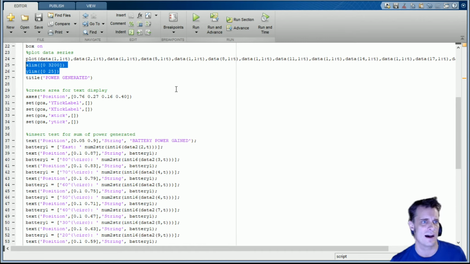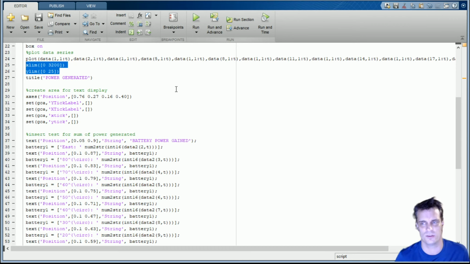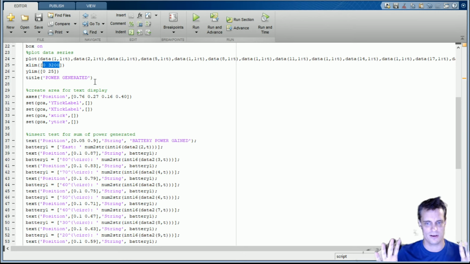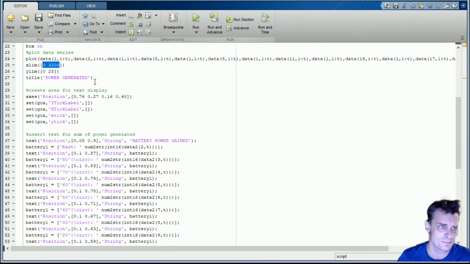The reason you want to do this rather than just let Matlab determine this for itself is you don't want your axes changing over time, or at least in the video that I've created, I don't want it. I want the lines to just grow over time without the actual graph changing its axes. If you want a different effect, just delete these lines. But this should be for your maximum, minimum Y value, minimum, maximum X value, and you'll end up with the plot being the same for the entire time, the scale being the same, and then the data will just appear as the video progresses from there.